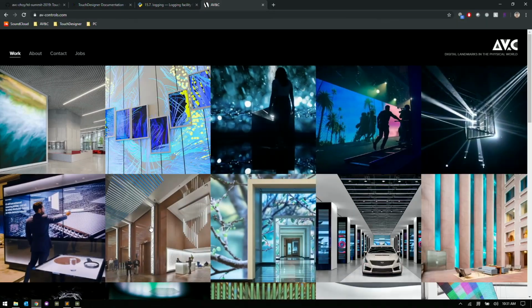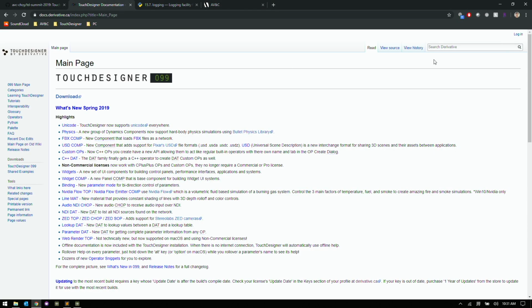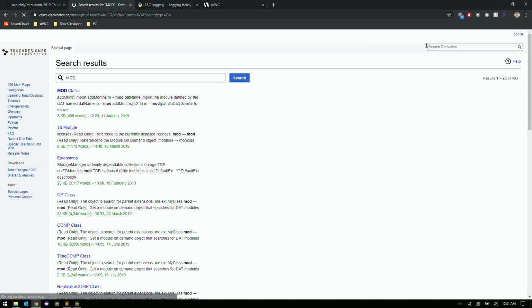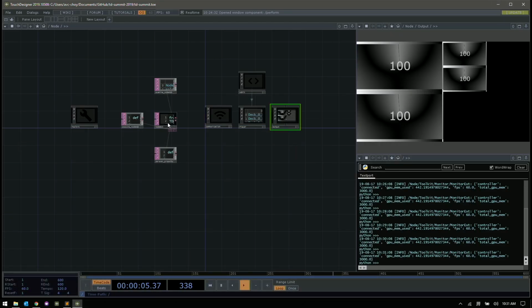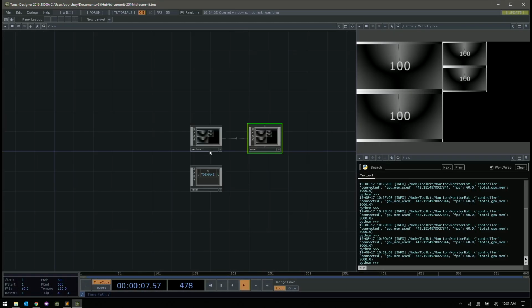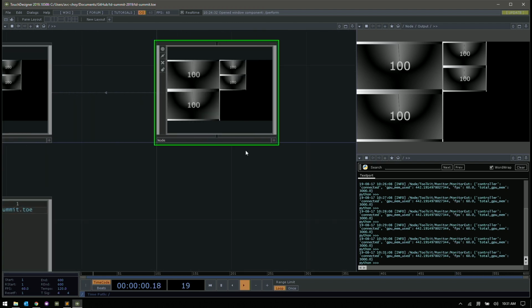Module on demand, let's just go to the wiki here in case we aren't clear. There you go. So if you don't know what that is, it's essentially just like a DAT with Python code in it, right? And you can import those, run them, but an extension is essentially like a wrapper for that, if you will. It just instantiates it, and they're really easy to work with. So if we look at our project structure here, basically top down is a node, right?